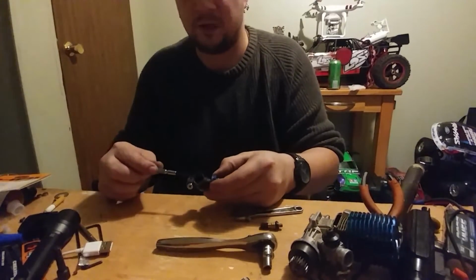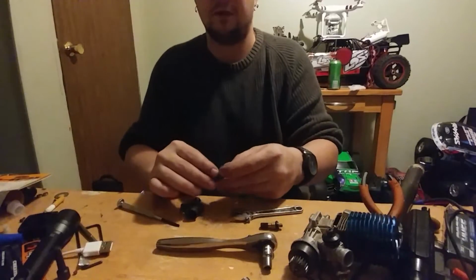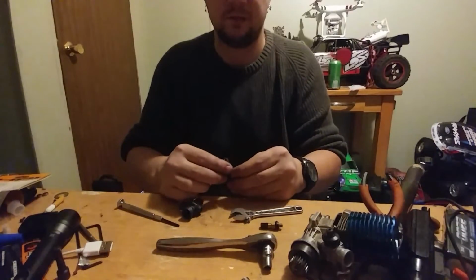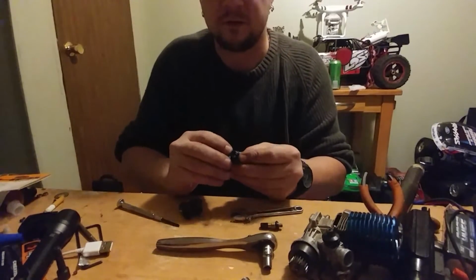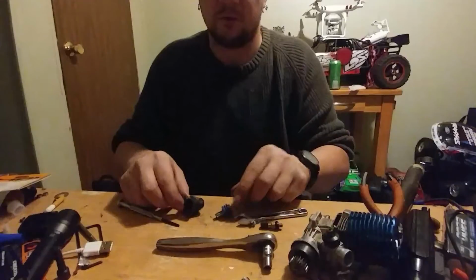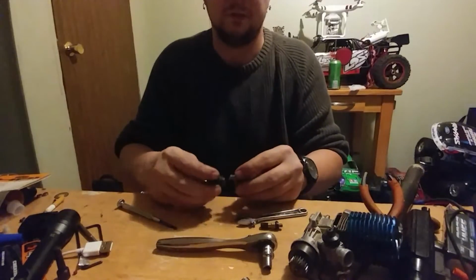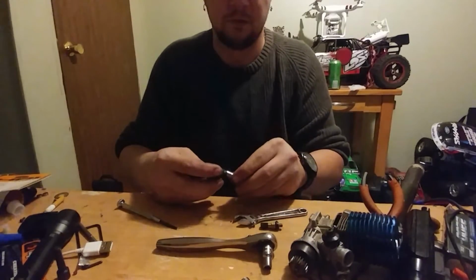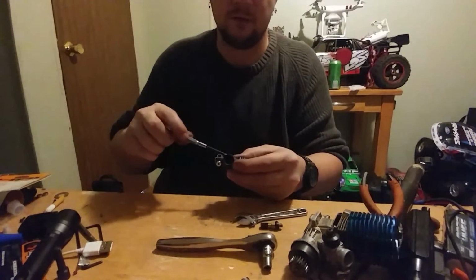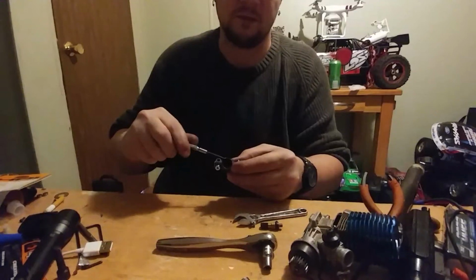On other vehicles, like my OS vehicles, there is an actual spring that physically pulls it shut. And so I'm not going to take the boot off this, but you can see right there, there's a spring. So that right there is a 3.3. The slide type carburetors are a lot simpler to rebuild. So again, just put the slide back in, tighten down your idle set screw until the O-ring, well, basically till it's flush.